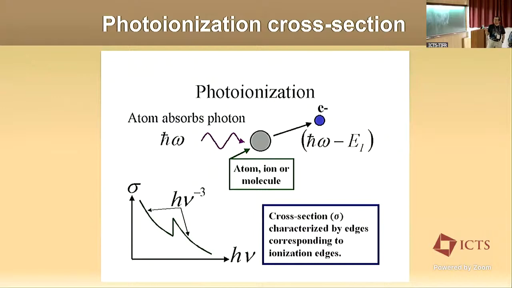And the cross section, when you calculate it, looks actually quite complicated because it depends on where the ionization happens, and there are particular frequencies at which it jumps because of that. These are the ionization edges, because of the different atoms and different levels that you can have. But roughly speaking, the photoionization cross section goes down with frequency, typically roughly as the cube of the frequency.